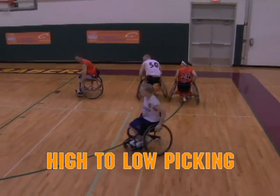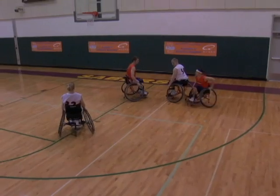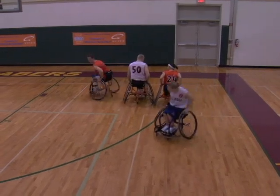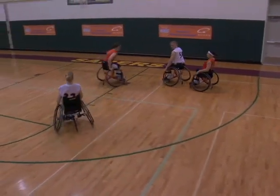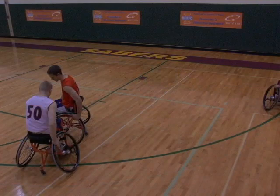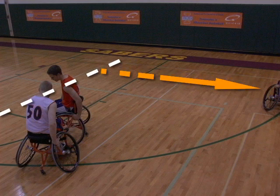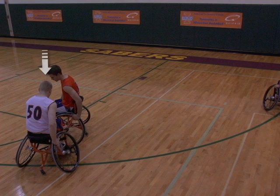This pick is used anytime the defense extends and gives you a picking angle, or in other words, space to pick. We start by deciding which offensive player is going to set the pick. The pick should be set on the defender furthest from the midline of the court. The offensive player setting the pick will have an easier time beating the defense with more space to work.